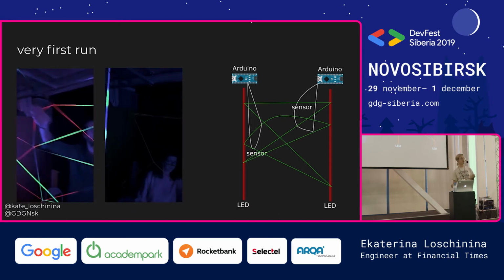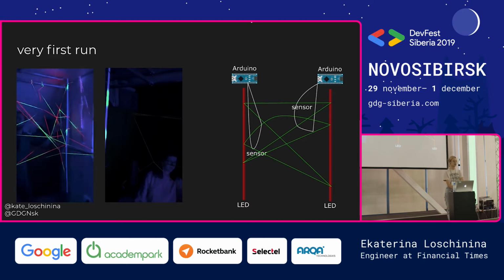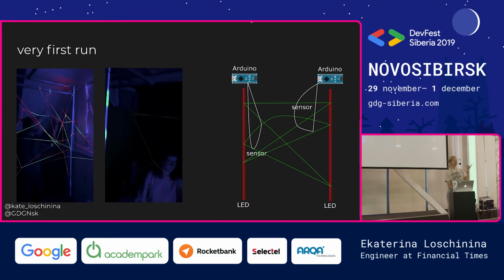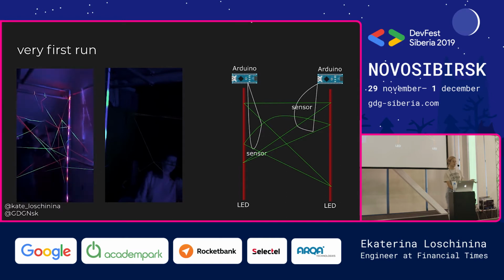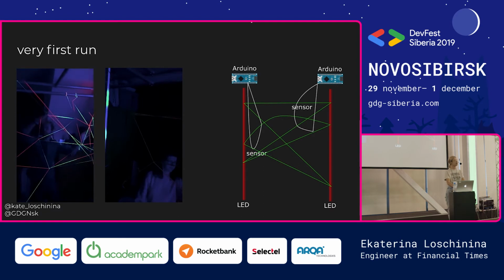What can go wrong with Raspberry Pi, right? It all went surprisingly well. Took us just a couple of days. We were just like, nice. I think it's an easy thing to do. The video on the left we used for the proposal. So yes, we got the proposal accepted by the festival. So we got some money from them.